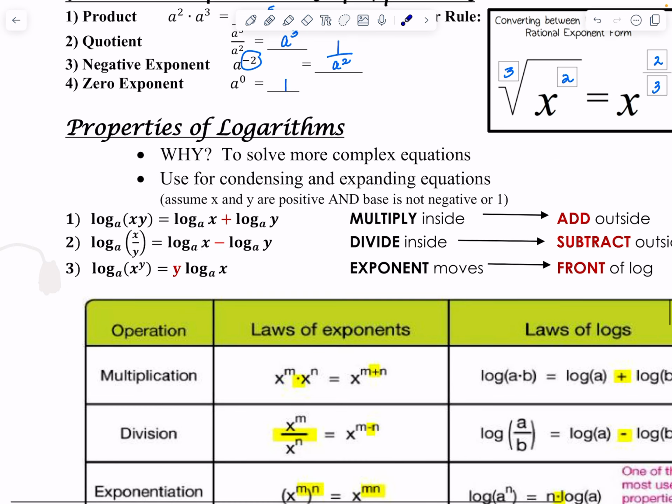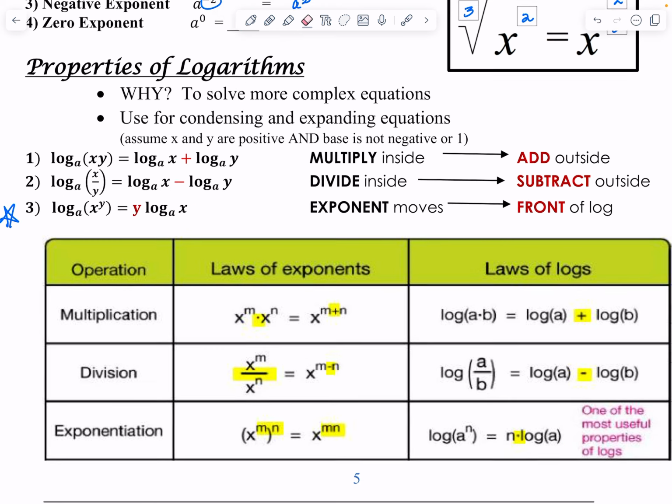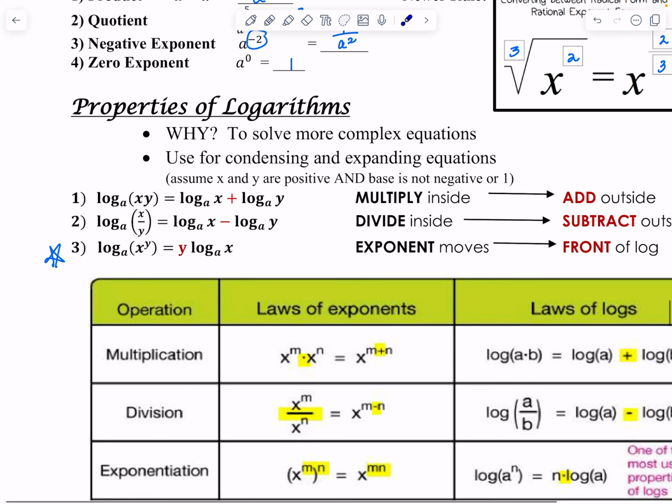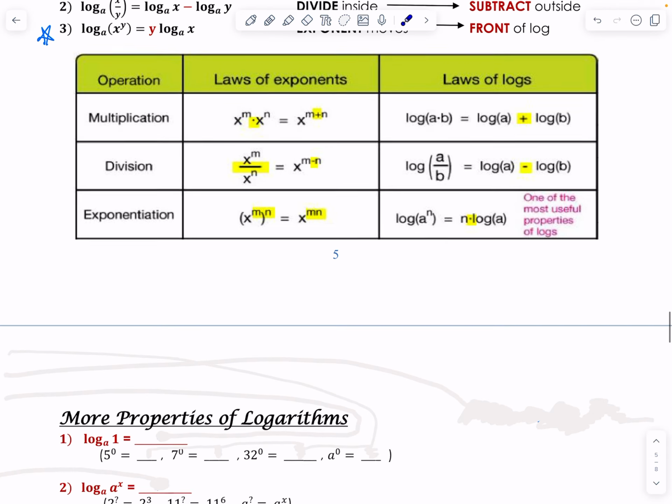And then this is sort of new. If you have an exponent, you're going to bring it down front. Okay, that is the one that we're going to use the most. It's one of the most used properties in all of our logs. Because you are taking an exponent that's high flying that we can't work with, and you're bringing it down front on the first floor, which allows you to work with it.